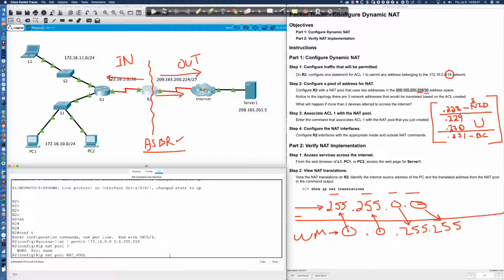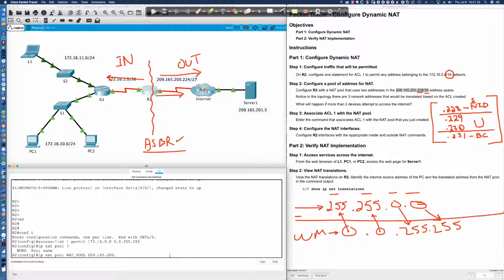Now, when I say 209.165.200, this is where it's going to be tricky because they want us to pick 2 addresses in the range. And remember how this works internally with the router: when I enter this command, the router is going to do a subnetting exercise based off the information I've put in.